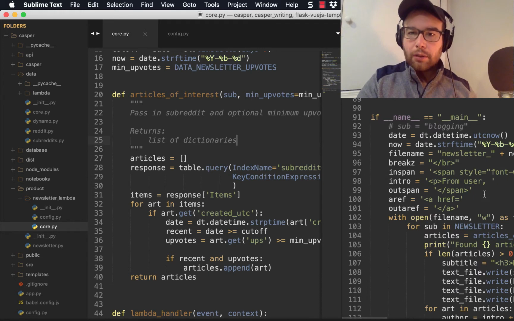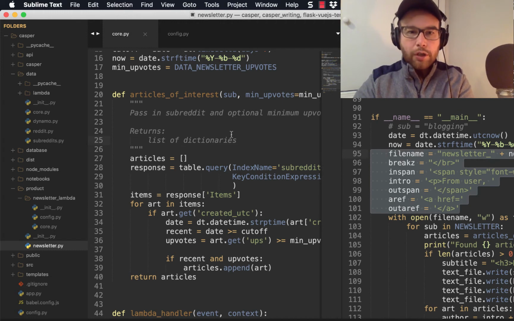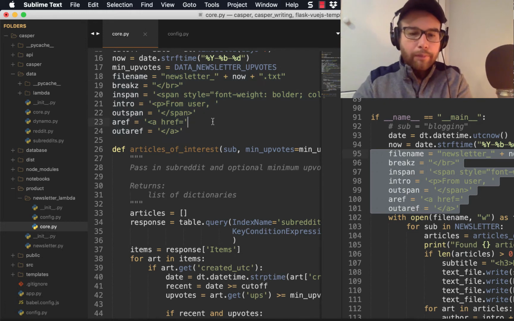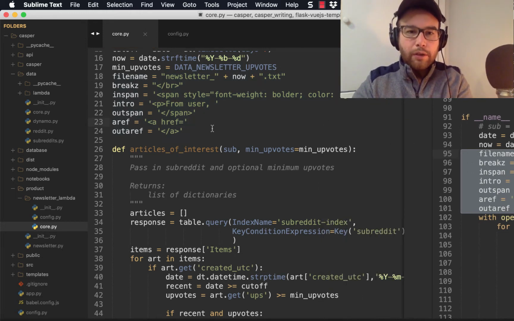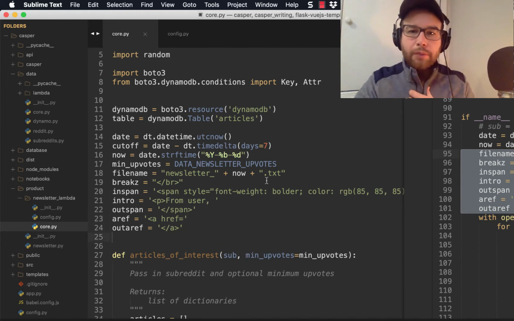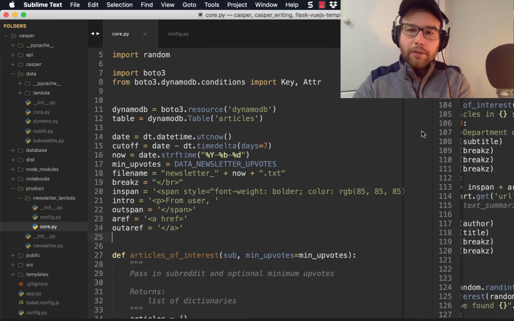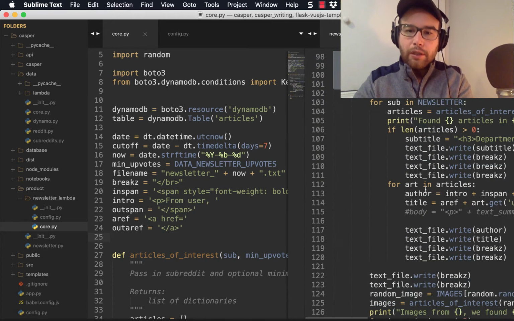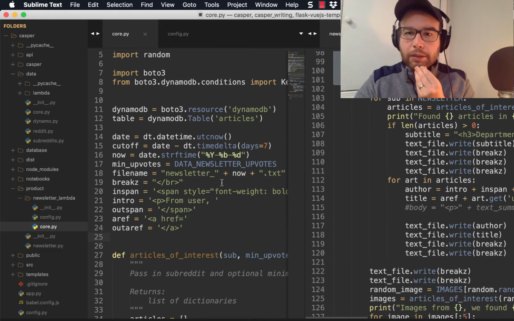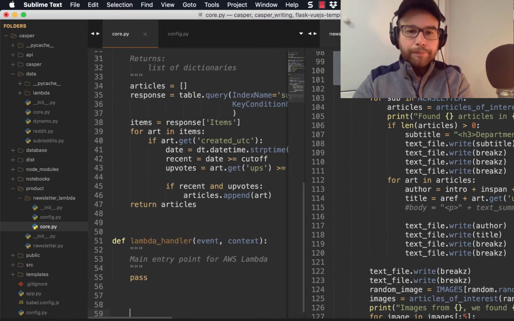All right, so I have all of these things that I added, which are just constants that are helpful to mark down. So I'll just put them here. They're essentially constants. I could put them in a constants file if I wanted to clean this up more, but I'll just put them at the top. Okay, so I'm not going to write to a text file like I did in the previous videos. What I'm going to do is create some JSON and email that out.